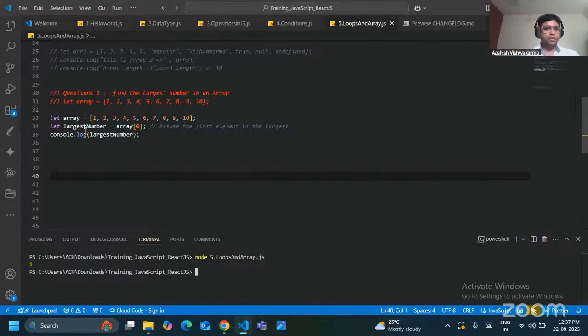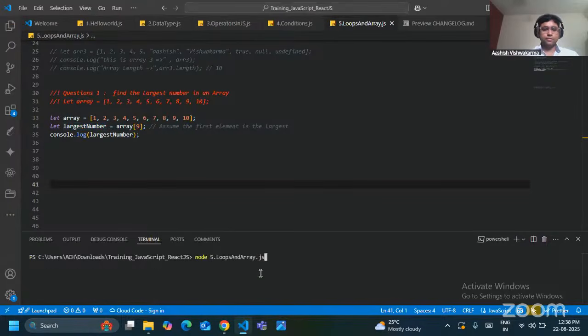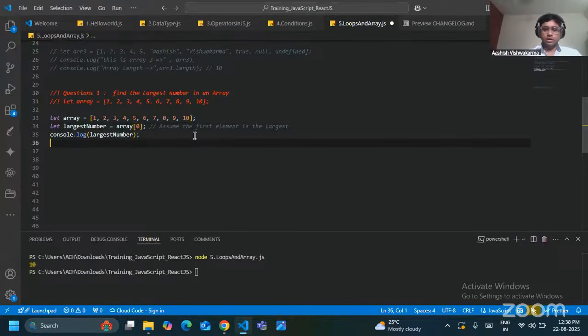Now you can see the 1 is coming, and if you write 9 here, what will be the output? Now we are getting 10 because the ninth element is 10 here. So we are just assuming our first element is the largest number, just for assumption.